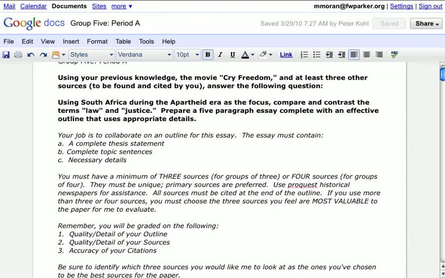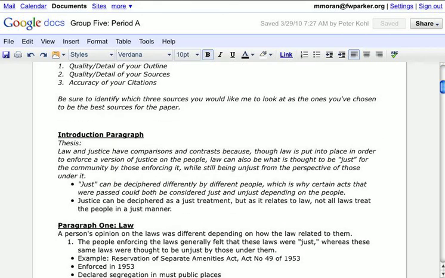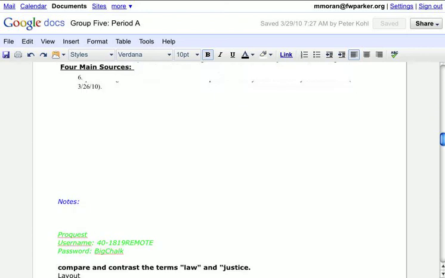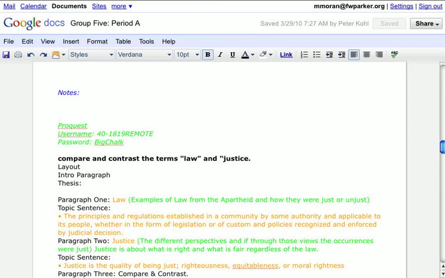I'm going to skip past this for now and go down to how they collaborated. What they decided to do was give each student a different font color. Under here, you can see the notes. These are the notes that they took collaboratively as they worked, because they had to work in class, but also outside of class. So when they didn't see each other, this was their way of keeping notes for each other.